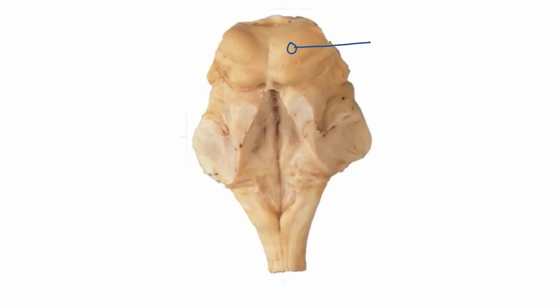Can you see here? Here we have the superior colliculus and here we have the inferior colliculus, prominent structures located in the uppermost part of the midbrain. The superior colliculus appears as a pair of rounded bumps, while just below it we have the inferior colliculus. The superior colliculus is involved in visual processing and eye movement coordination, while the inferior colliculus is involved in auditory processing. Now here we can see the trochlear nerve, that is the fourth cranial nerve.